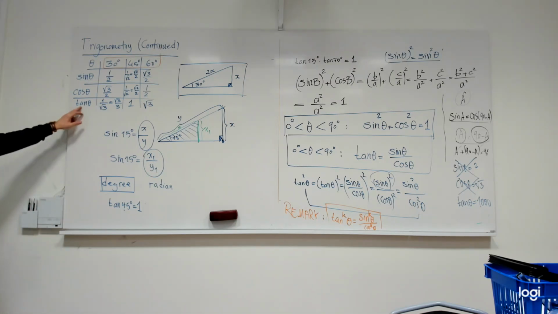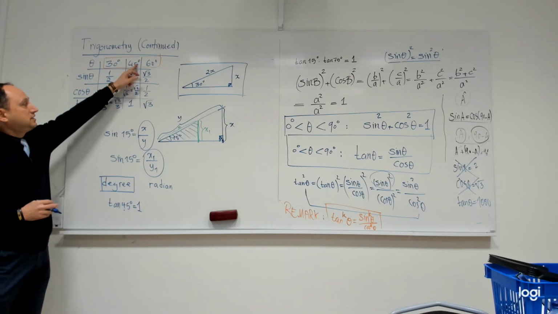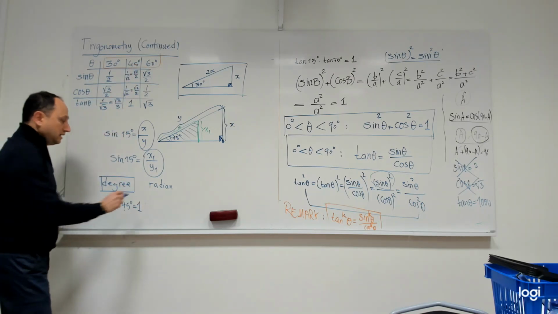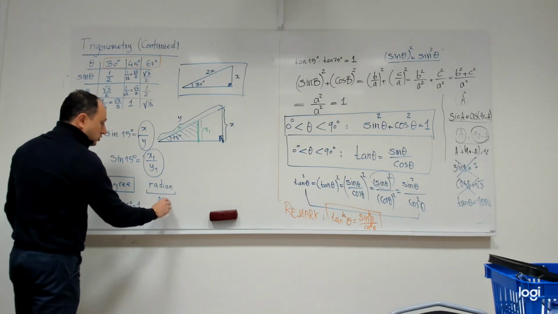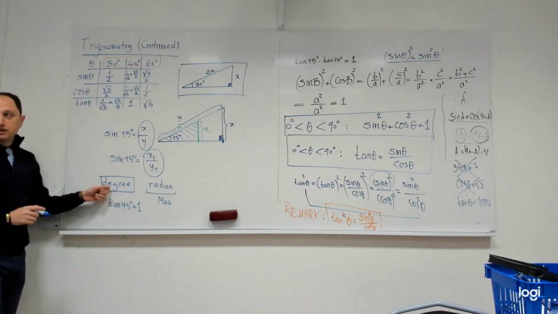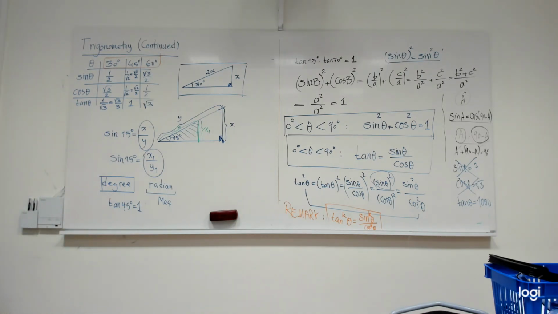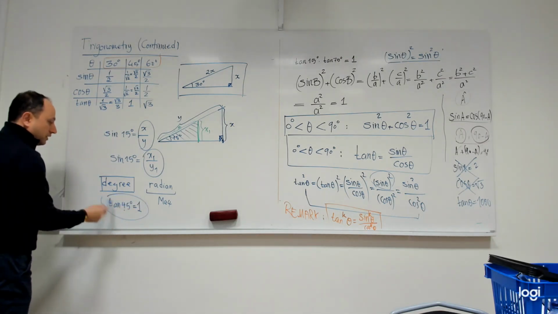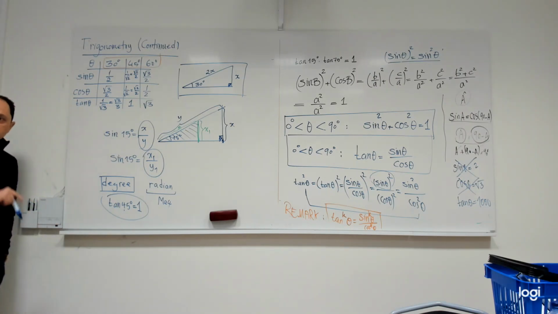Because we calculated here, you see, tangent of 45 degrees is 1. The radian we will learn in Math 4. So everything that we do in trigonometry in Math 1C is always in degrees. So be careful: if accidentally you switch your calculator to the radian mode, or it is by default in the radian mode, you will get all the numbers wrong in the exam. Be careful. You have to make sure that tangent of 45 returns 1. If it returns 1, it means that you are in the right mode.